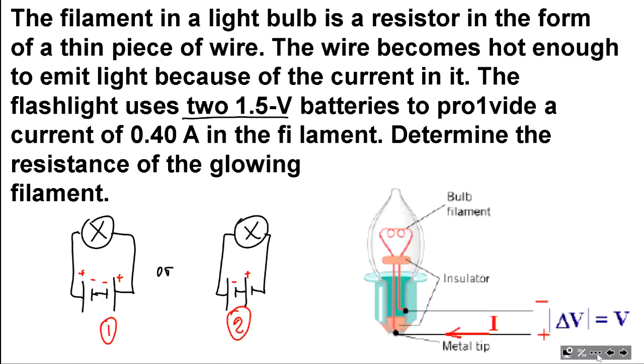Well, first of all, a battery is like a pump. So in connection number 1, those batteries try to pump in opposite direction. We can draw electric field. Electric field goes from plus to minus. So inside this battery, electric field points to the right, but inside this battery, electric field points to the left. So they cancel each other. Nothing will happen.